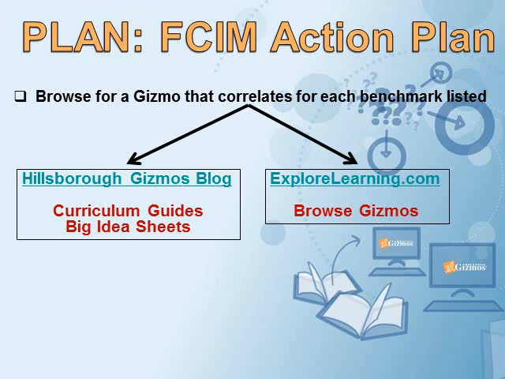To browse for Gizmos, there are two ways that I would recommend. One is through ExploreLearning.com, where at that very top blue bar you can browse for Gizmos by academic standard, by grade level and topic, and by textbook correlation. So if you're interested in doing it that way, you can navigate your web browser to www.explorelearning.com. And you don't even have to sign in to browse for Gizmos. You can just click on the Browse Gizmos button off of that top blue bar. You'll find it on the left side of that blue bar.